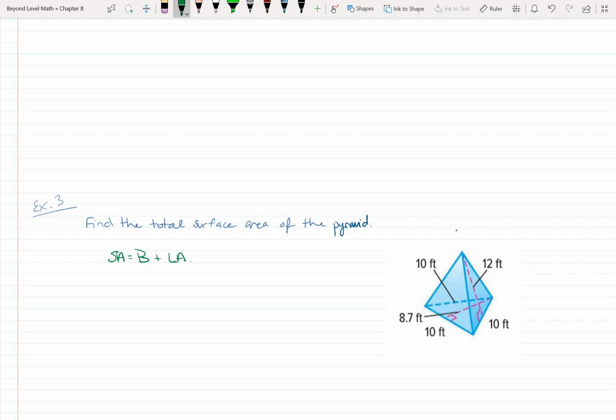Now, for your homework, I have been noticing that some of us are kind of dropping off with the work that you are showing. I am holding you to the same expectations that I would hold you to in class. If you do not show all of your work, if you are not showing this original formula, if you are not breaking it down, then you will lose points. It's out of 5. It's a completion, just like a normal grade that you would get in class. I will not give you 5 points if you do not show the work.